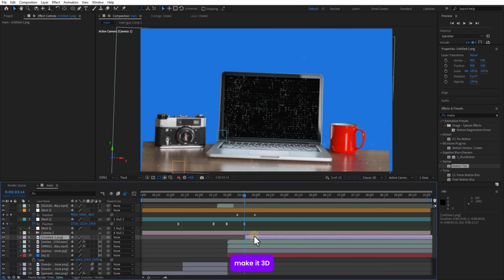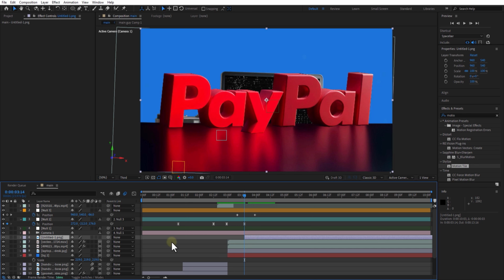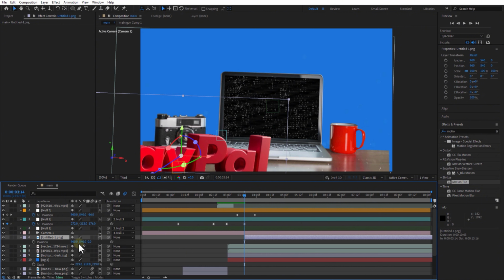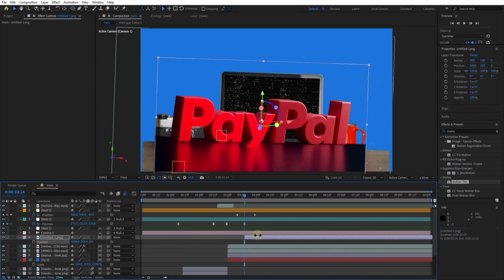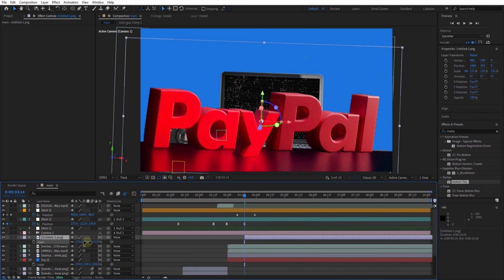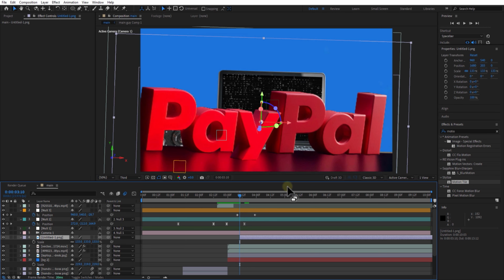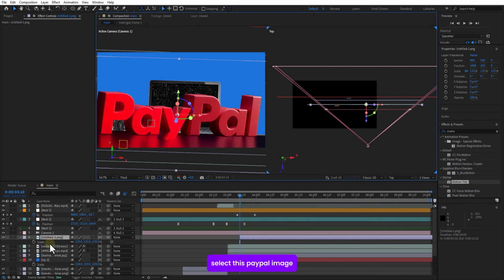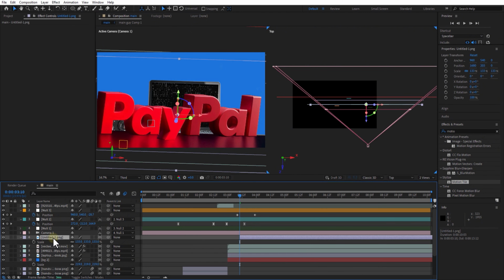Make it 3D. Adjust position, scale and rotation. Let me change the 1 view to 2 view. Select this PayPal image. Place it nearer to the camera.